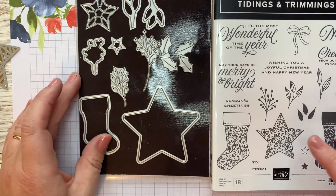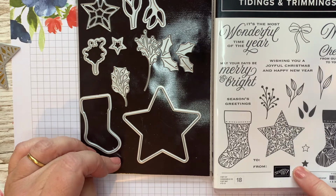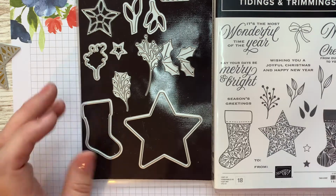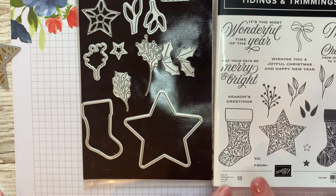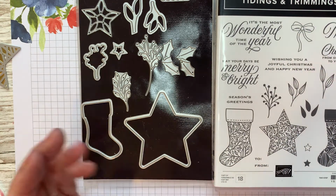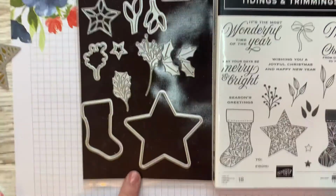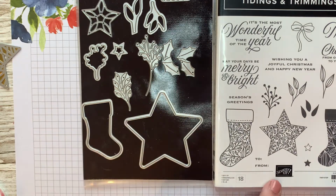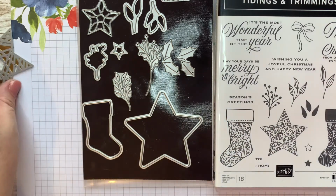Today I am going to feature the Tidings and Treatments bundle from the annual catalogue with Stampin' Up. I've chosen this suite as I love stamp sets that come all-inclusive with images and statements, as well as sentiments that you can put inside a card, as well as having it as a statement on the front of your card. It's got beautiful dies that coordinate with the stamp set, and it's got foliage, it's got stockings, it's got stars.